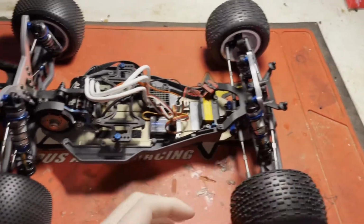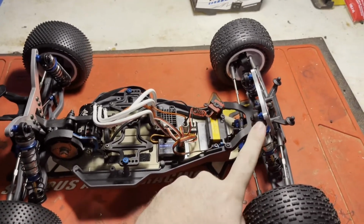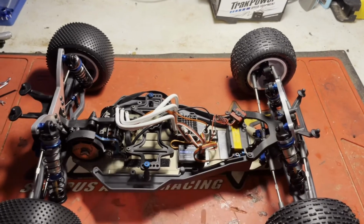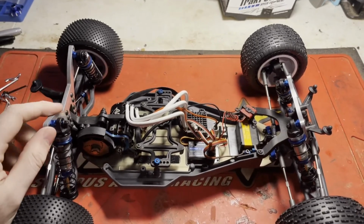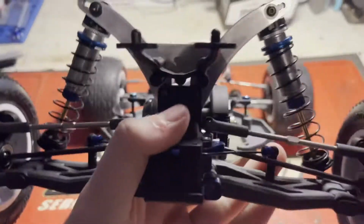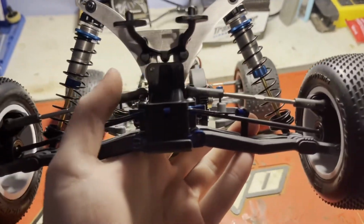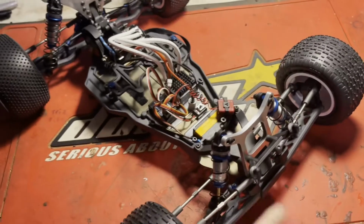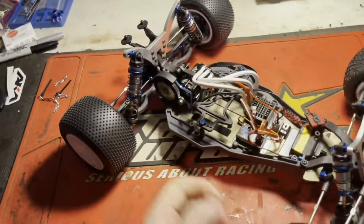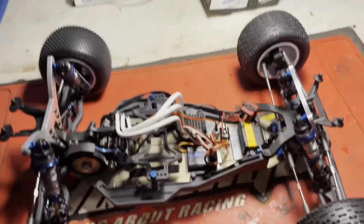To start her off, the first thing you're going to notice are the shock towers. These are water jet, from the guy I bought them off of. I am going to keep them on and try them. I have carbon ones on order just to make sure. But I really like these. There's a lot more tunability and adjustability on them. We'll show the front. The stuff left that I want to do is Kashima and chrome front and rear, and aluminum shock caps front and rear.